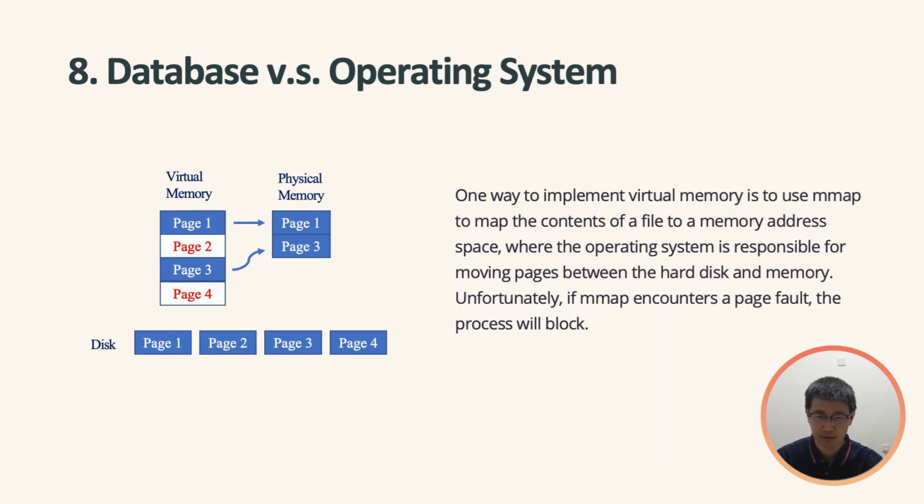This high-level design goal, for example with virtual memory, can also be done. For example, I go from physical memory to virtual memory, read page 1, read page 3, but when I read page 2, there is the possibility of a suspension. If I use mmap and an error related to this page occurs, this process is blocked.